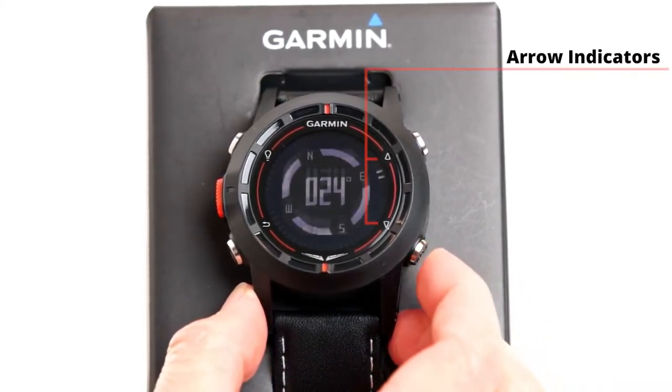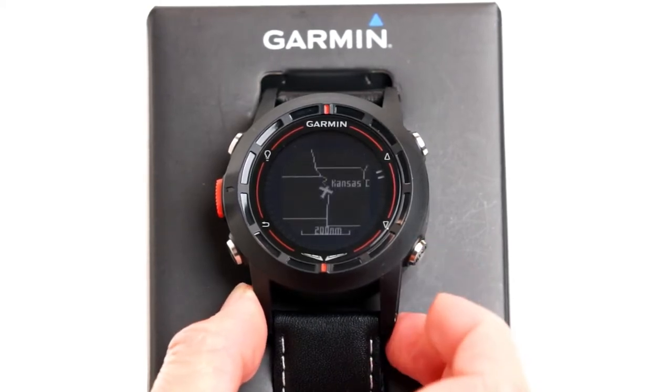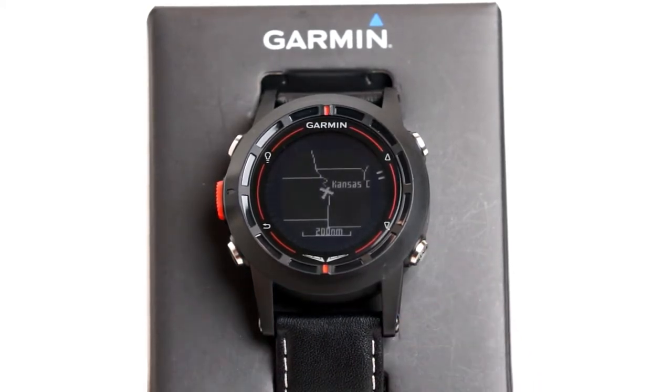Scroll through the pages until you see the moving map. An aircraft symbol will be centered on this page. If a destination is entered, you will see a line from the aircraft symbol to the destination, representing the route to your next waypoint. The tick marks on the outside of the display edge will indicate the bearing to your waypoint.